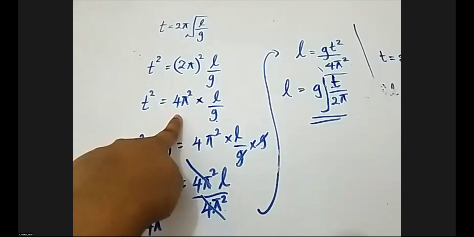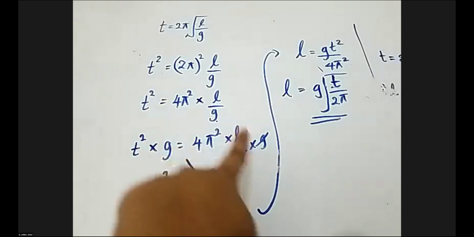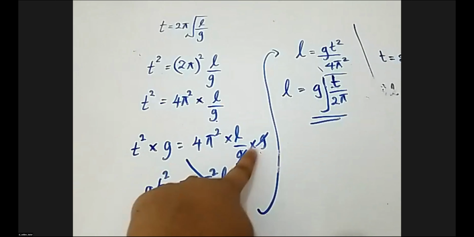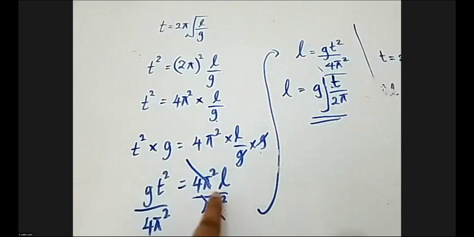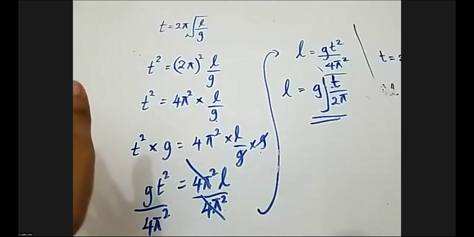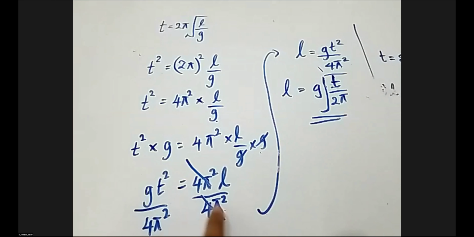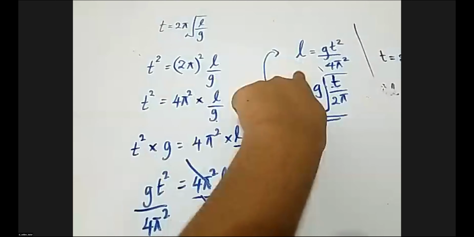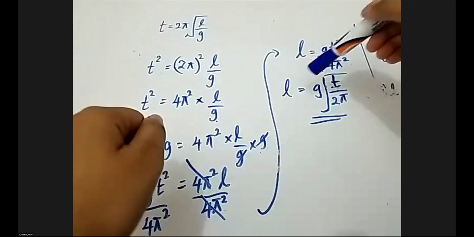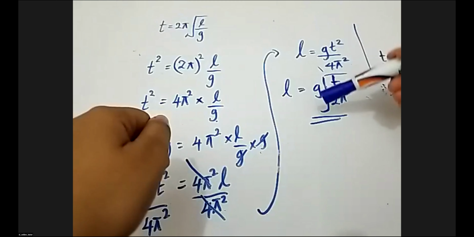Yes, miss. Now, I have to remove G first. It's a denominator. I can multiply from both sides and remove it. So from here it's removed and I get g t squared equals 4 pi squared into L. I need L as the subject. So that means I should remove the 4 pi squared by division because it's connected through multiplication. Now I divided and I cancelled it. L is alone. I got this as my answer. So this is accepted. But still, you can show the answer in a simplest form.